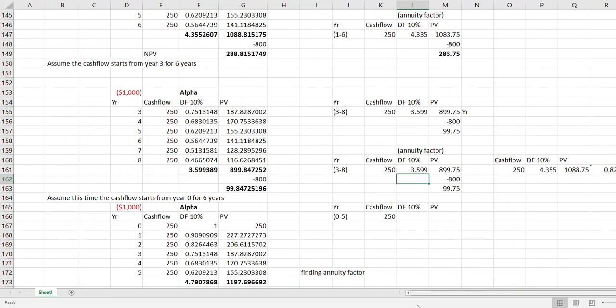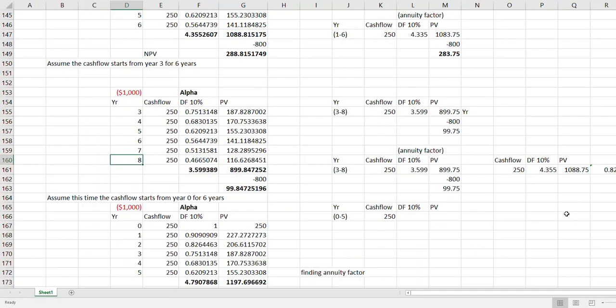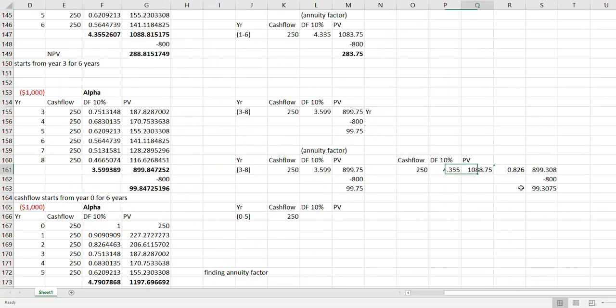there's another, more difficult way of doing it. Now if the cash flow starts from year 3 and ends on year 8, how many years is it? 1, 2, 3, 4, 5, 6. Year 3 now is year 3, but if I was standing in year 2, year 3 would be year 1. And then year 8 would be 6 years later. So what I can do is go to the table, find the 6th year, which is 4.33. I take that 4.33, multiply by that.